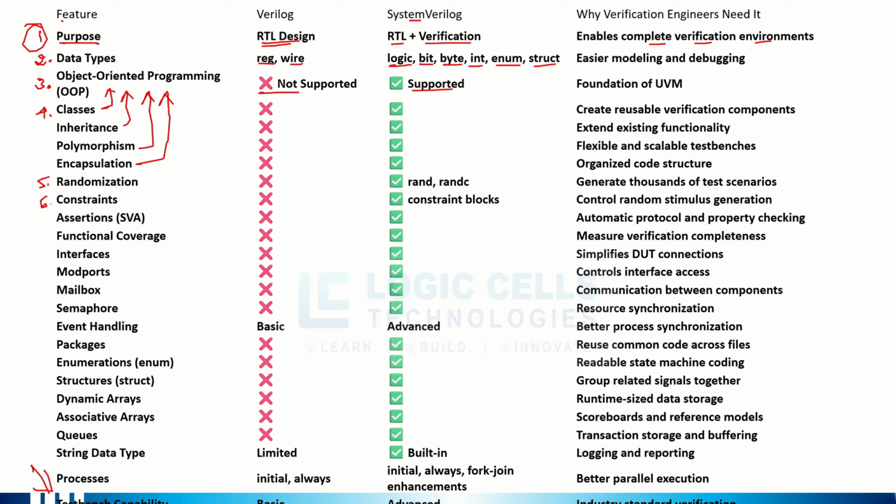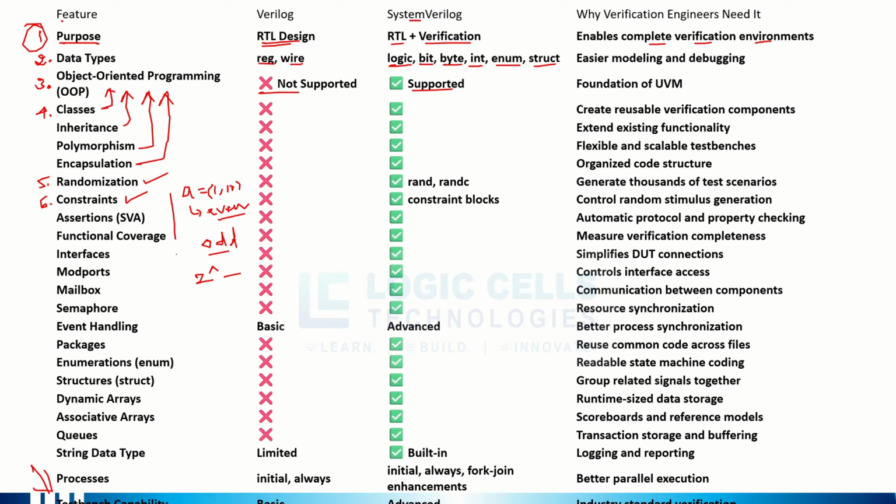We can write constraints. Constraint means for the randomizer, you can set a rule that the value of A should be in the range of 1 to 10. Or A should be only even numbers. Like that you can put a constraint. It should be only odd numbers. It should be only powers of 2. So we can have more advantage of randomization through constraints. We can generate a better randomized value through constraints.